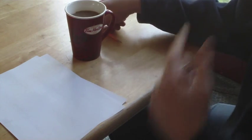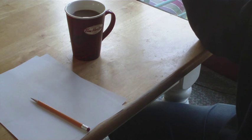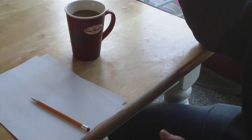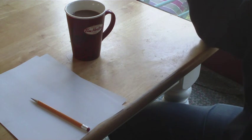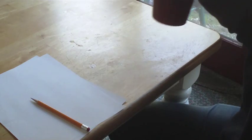Alright, so we got our coffee, we got our paper and our pencil. I've been thinking about this for a while now and I've got ideas in my head. I also occasionally would take a walk down and look at the pile of steel and the different components I have there, because I want to try and use as much of the existing condition and shape of the pieces to minimize the amount of welding and cutting I'm going to end up having to do, and also because of the sheer strength afforded by a box-shaped part as opposed to taking flat pieces of steel and welding them together. My welding skills are beginner at best.